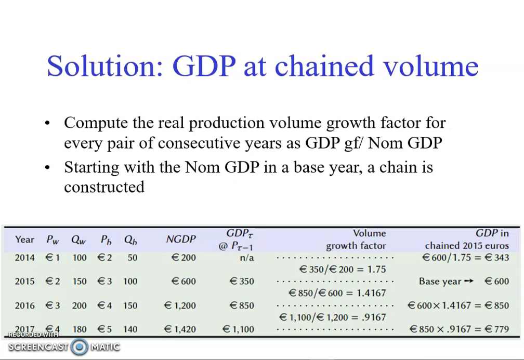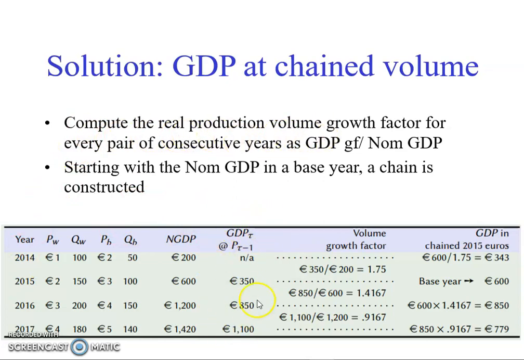And to avoid redefining this base year every time, we can compute the GDP at chained volume. So we use the chain series. It is the same, because real GDP is the GDP in volume; here too the GDP is in volume, but here we construct a chain, to avoid redefining the base year every time. So the method is that we value the GDP in every period using the prices of the previous year. And to do that, we have to compute the real production volume.